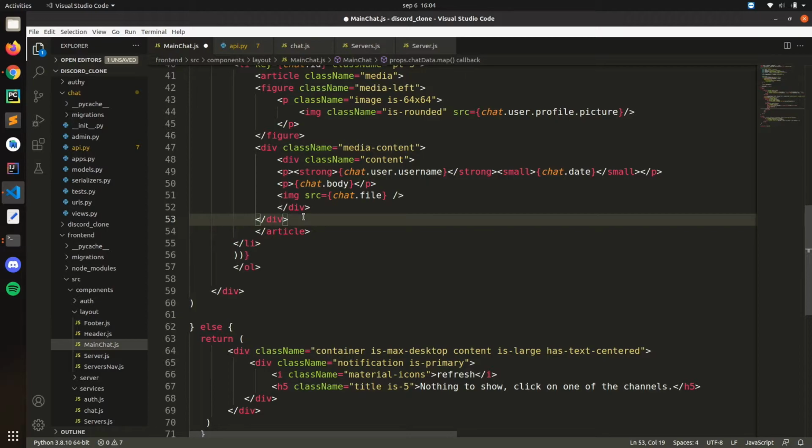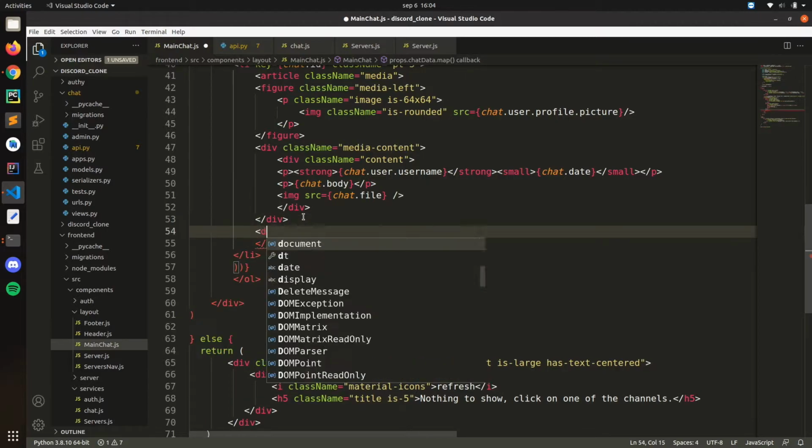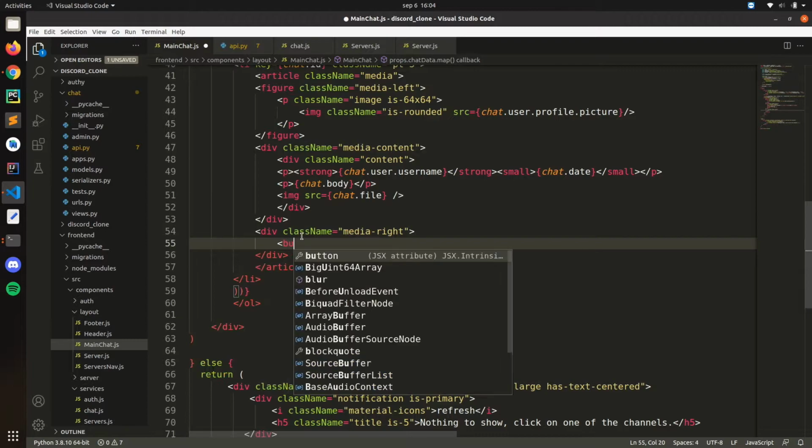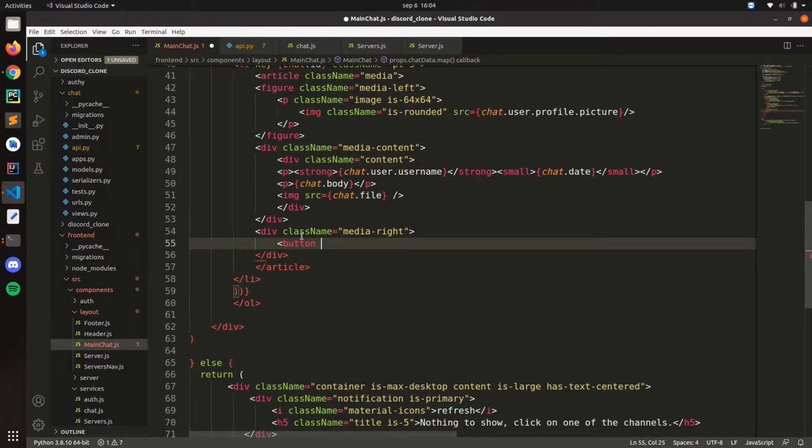So let's add another div here. Class name will be media, right? Just like that. And we're going to add a button here. Class name will be delete, right?